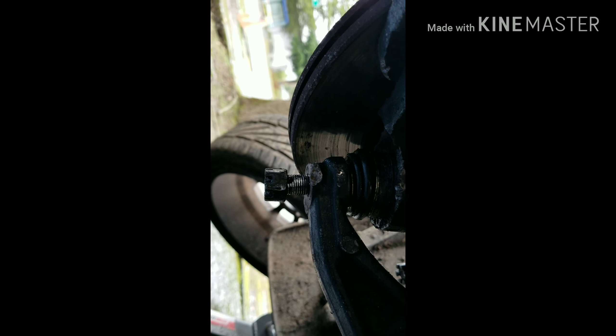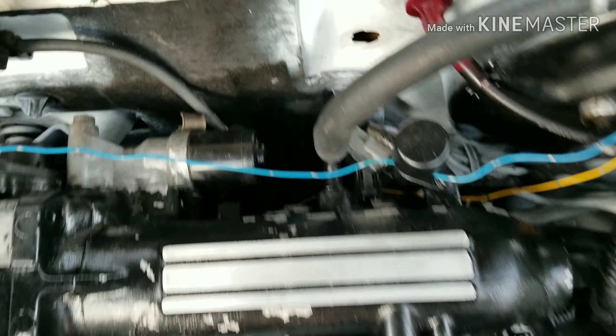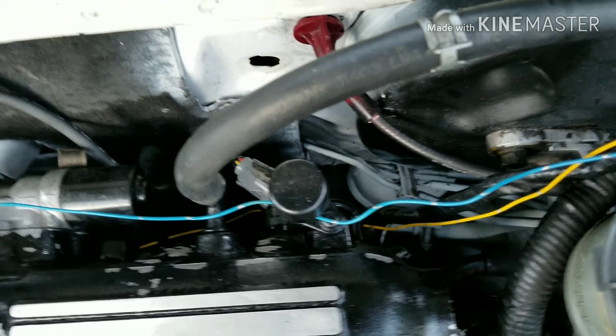Now we're going to get to this guy. She don't like me much. There's a lot of crap on there. What I'm going to do is angle grind off the nut, which won't go up or down anymore. I'm just going to cut it right across and see if I can get another nut on there. If not, I'm going to have to pull the whole knuckle - going to suck - and replace the ball joint, which is brand new. I've had to take this thing out like 15 times and it's just mushroomed the threading. About to angle grind that sucker off. If it doesn't work, then it's new ball joint town.